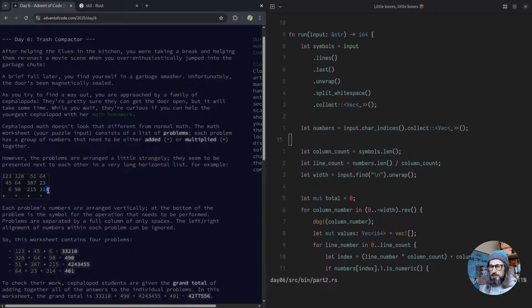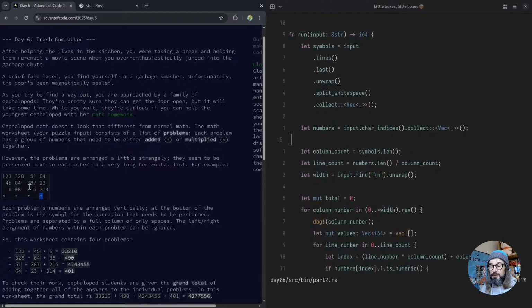What we're trying to do is to take this number and then take the numbers in this column. And there's a great deal of lag going on here, so I don't know whether the video is lining up with the audio. But then we take this number, so 431, and then 623, and we add those together because we have a plus symbol in that column, and then we do the same for this column.